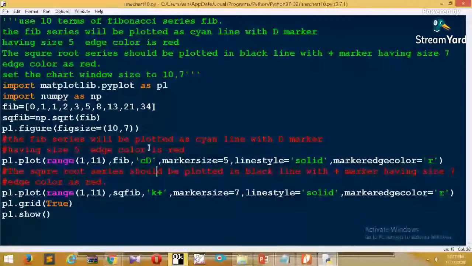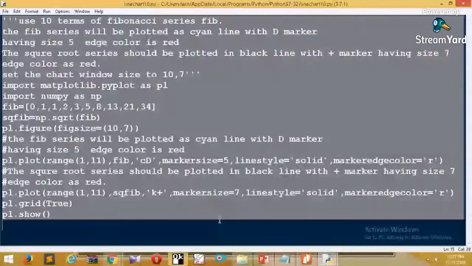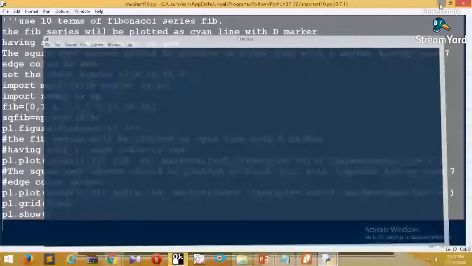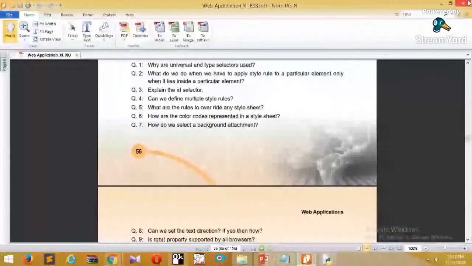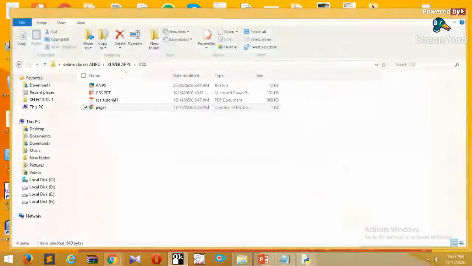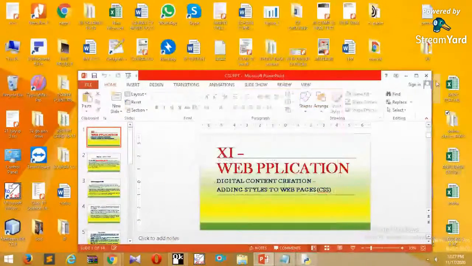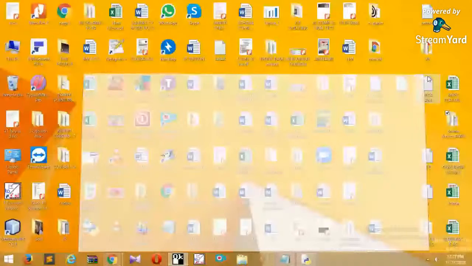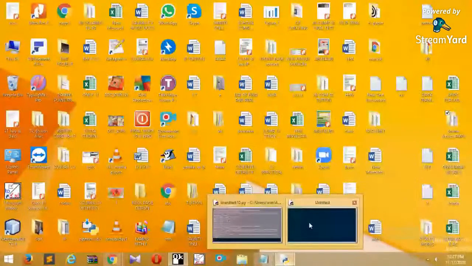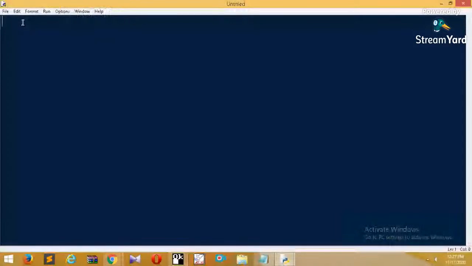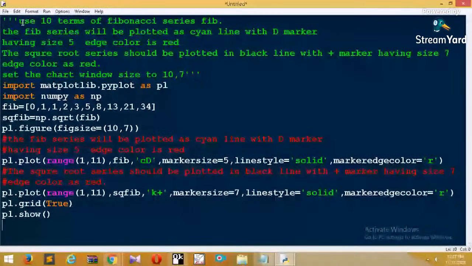Here, this code only I am copying. I'm copy pasting the same code. More or less the same thing I will show you through the scatter chart.